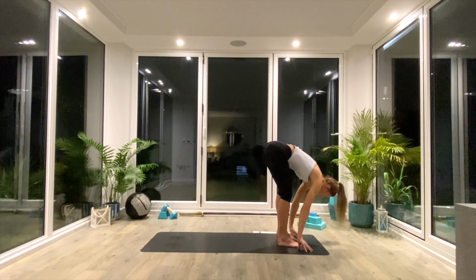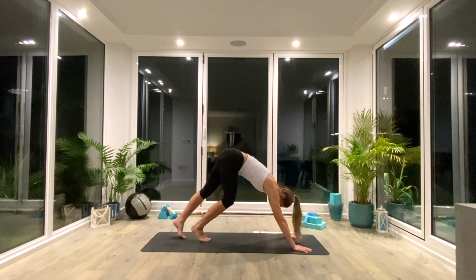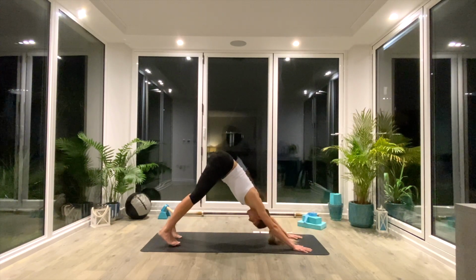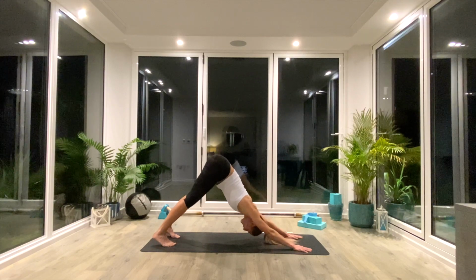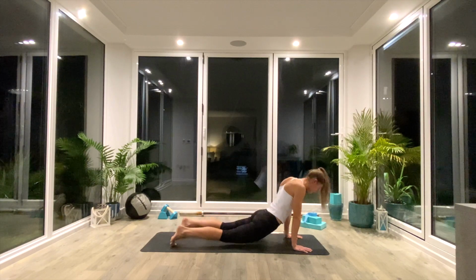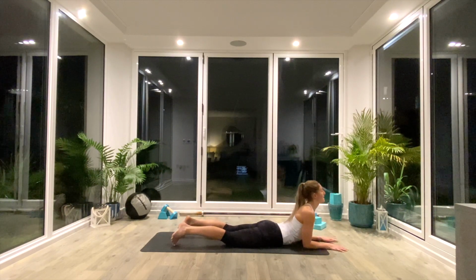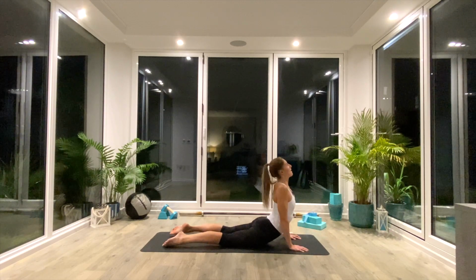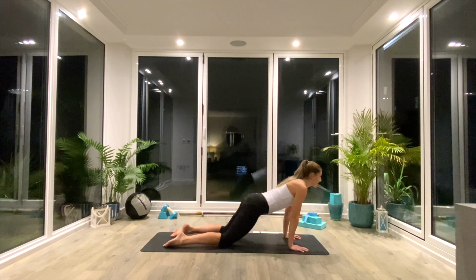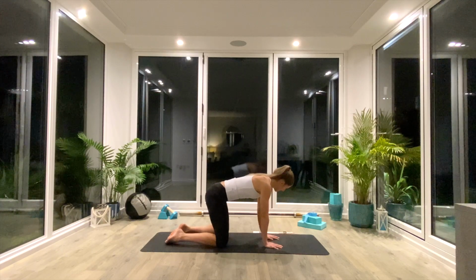Release the hands to the floor, and then we're going to step the feet all the way back to the back of the mat. Come into that down facing dog position, and we'll take a body flow. So we're going to inhale as we roll forwards, drop the hips, look up. Find Cobra or Sphinx if you need to, is always another option if you find this tough on your lower back. And then as you exhale, push back to that hands under shoulders, knees under hips, kneeling position.